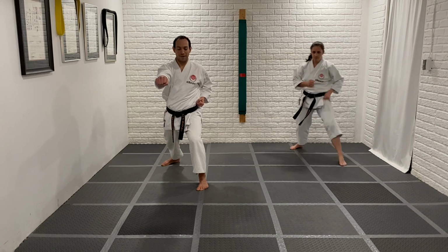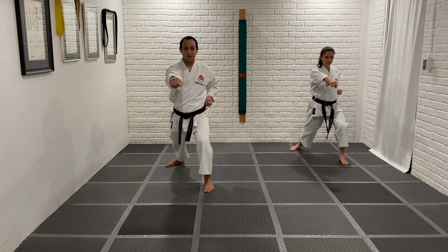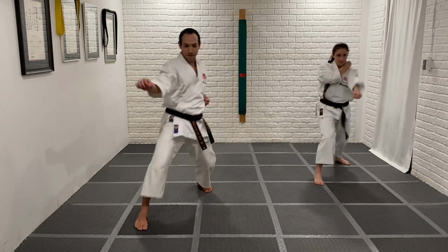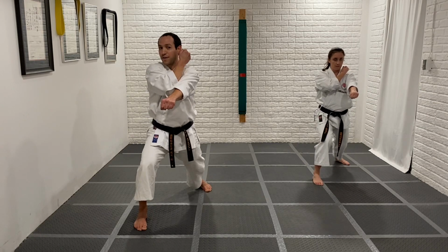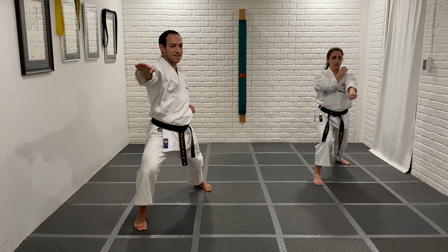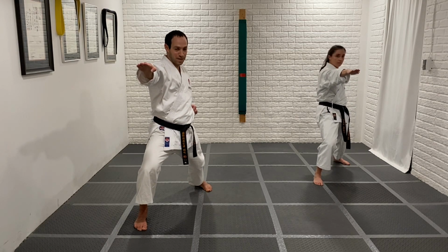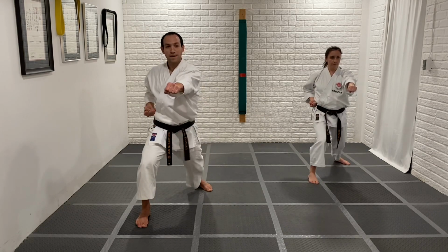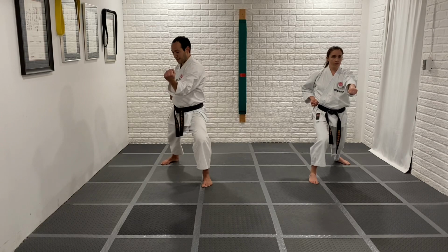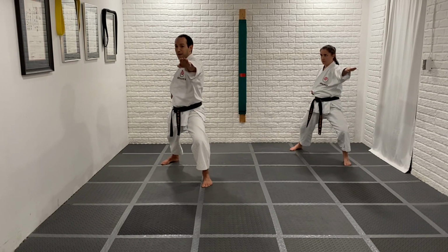Once more by that count, ready? Itch, Gyakuzuki. Now everyone kick, punch. Knee, kick, punch. And as you punch, you can cover your face, either open or closed. Now, half face. San. Good, now sweep and Gyakuzuki. All right, now step back. Soto ude-uke. Itch. Knee. Now sweep and punch. San.